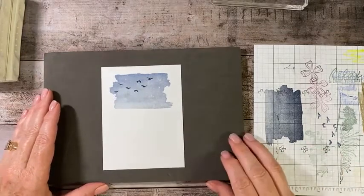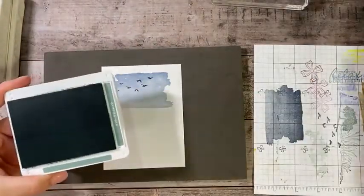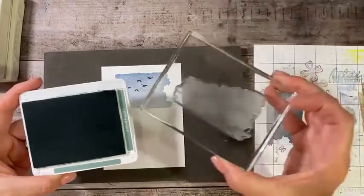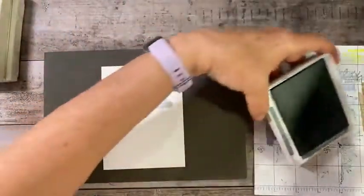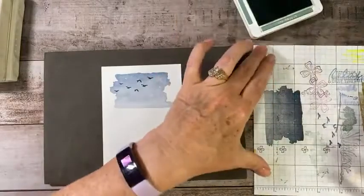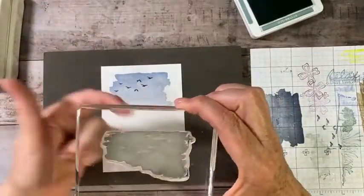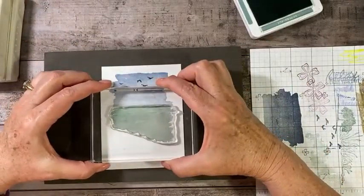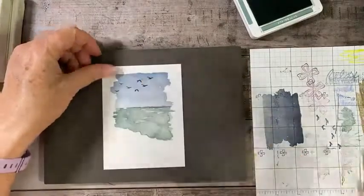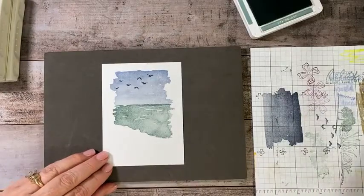So now we can set aside our Night of Navy, and next we're going to go to Soft Succulent, and we're going to take this image, also from Oceanfront, and I'm going to ink that up in Soft Succulent. And because Soft Succulent is so light, I'm going to turn this around so I've got the straight edge at the top. And I'm going to use this full strength, and I'm setting it right at the edge of the Night of Navy so that it looks like I've got a horizon line. Okay.